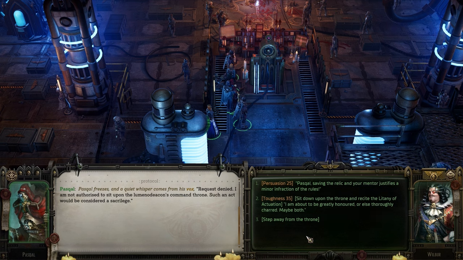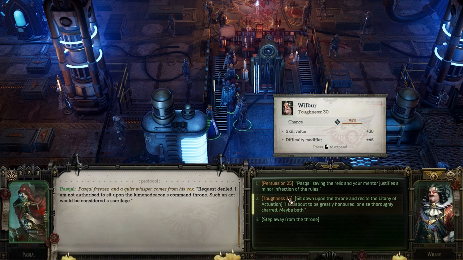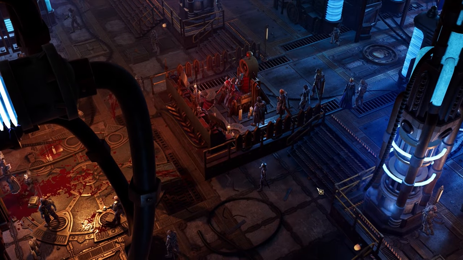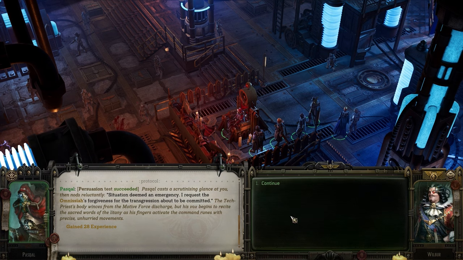Pascal freezes and a quiet whisper comes from his boss. Request denied. I am not authorized to sit at the command throne. Such an act is considered sacrilege. Okay. Oh, I could just tell him to do it. Saving the relic and mentor justifies a minor infraction of the rules. Succeeded. Pascal casts a scrutinizing glance at you and nods reluctantly. Situation deemed an emergency. I request Omnissiah's forgiveness for the transgression I'm about to commit.